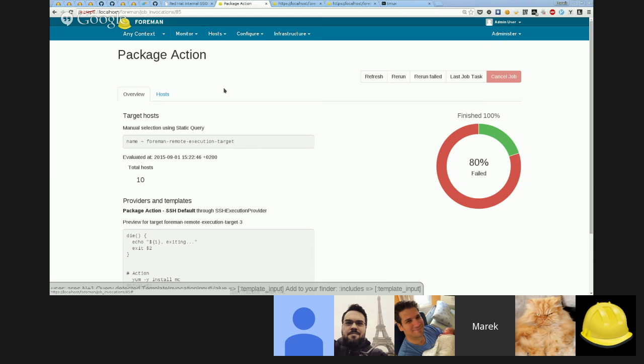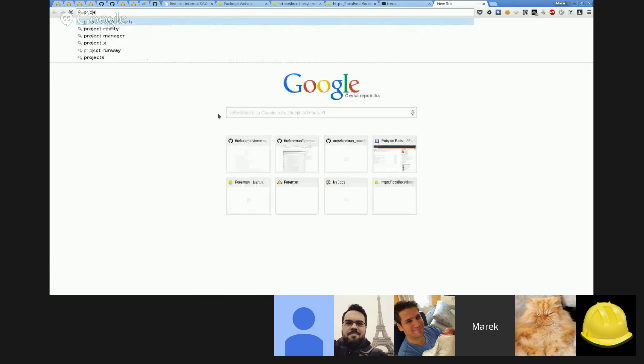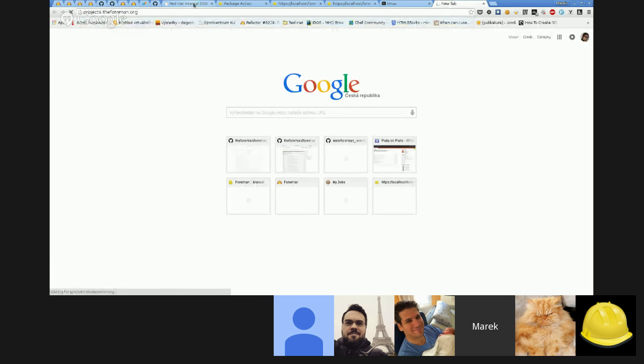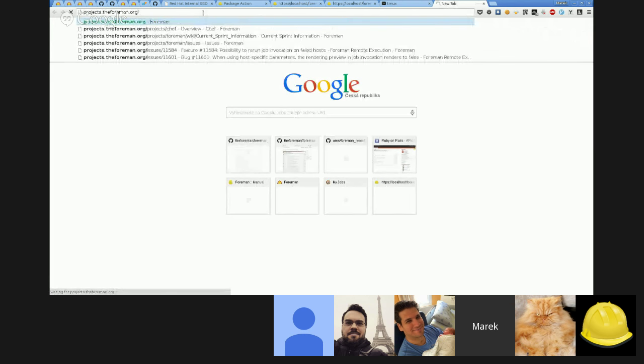Yeah, we are open to suggestions. Maybe Mark, you have something to say to this, but anyway, I would suggest filing the issue or RFE in the project's page or in the Redmine right away, so that we can track and continue discussing these features. Yeah, so Mark is already showing that we have the issue tracker for this.